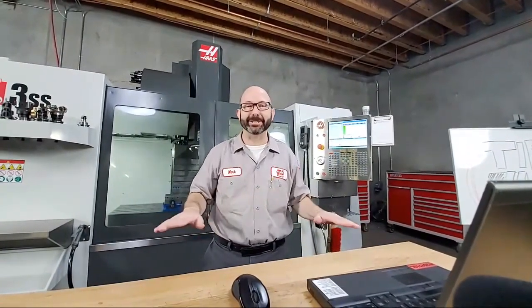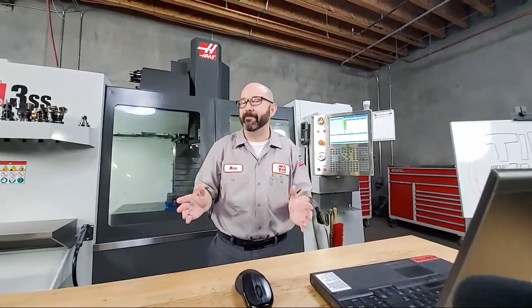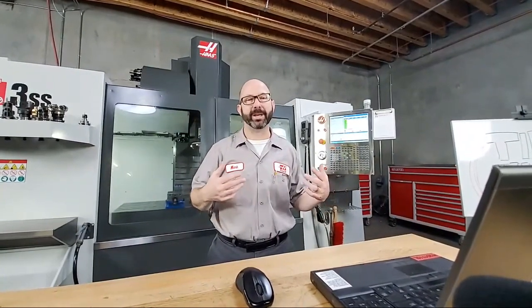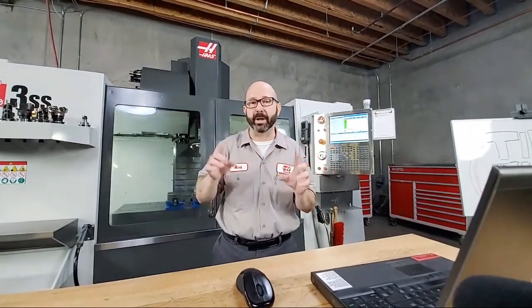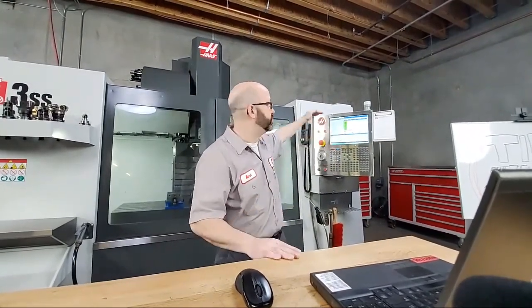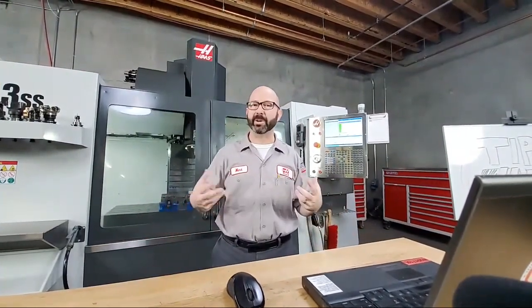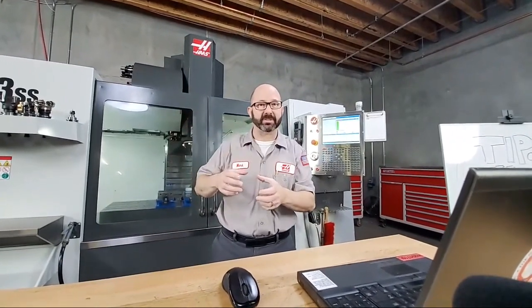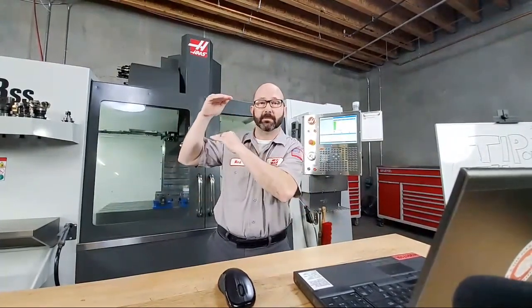There is no good reason for you to use G44 other than to confuse the machinist that comes after you and crash the machine. There might be. There are always reasons that somebody might need to use a G44. What a G43 does is usually you'll use a G43H value. If I'm using tool 1, my program will say G43H1. And we know what the H1 means. That means use tool offset 1 from my offset page. But what does the G43 mean? The G43 just means add my tool offset to my work offset to get my position. A G44 would say the exact opposite. It would say subtract my tool length offset from my work offset, and that's my position.